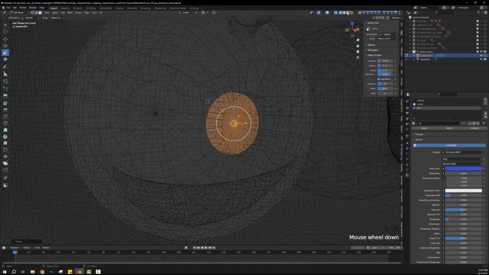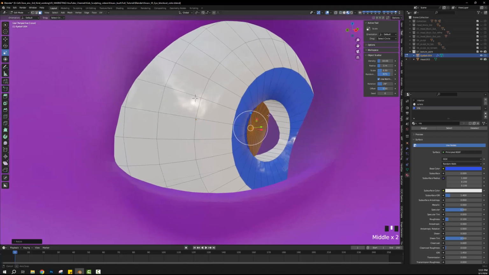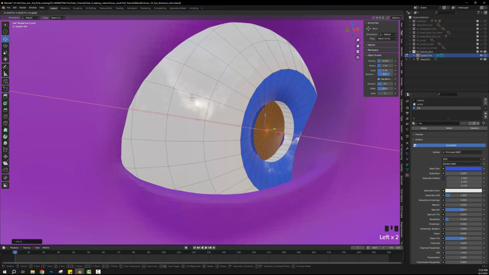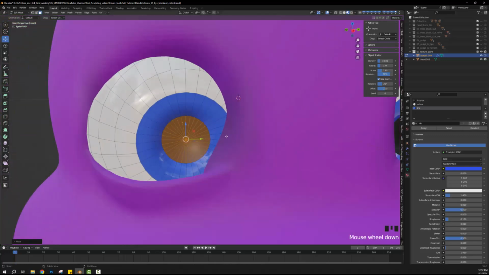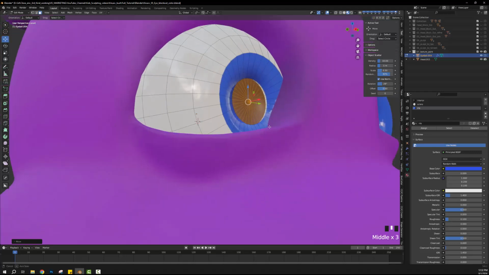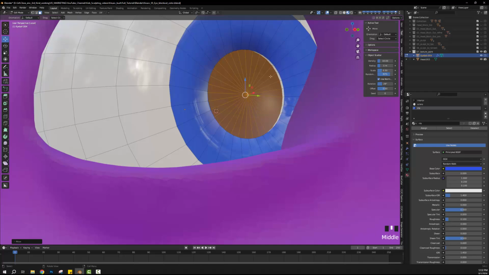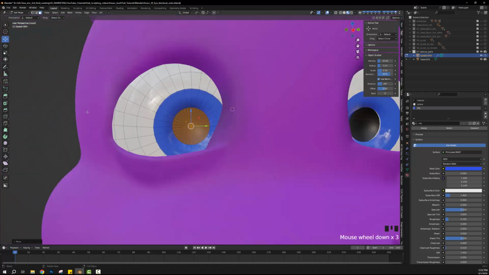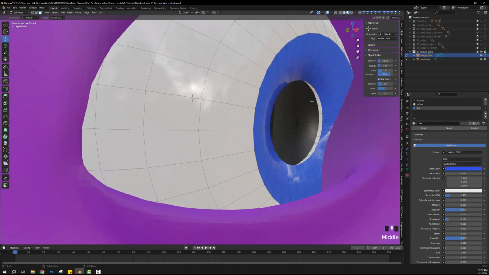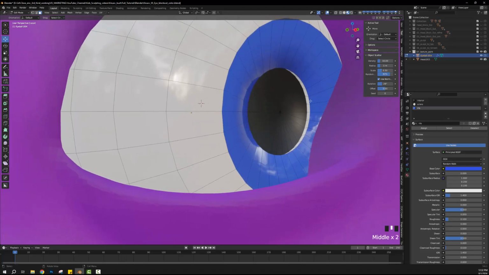Go back, and then we're just going to move this up. There we go. And deselect. Oh, so we have a little ring of geometry here, which is fine.